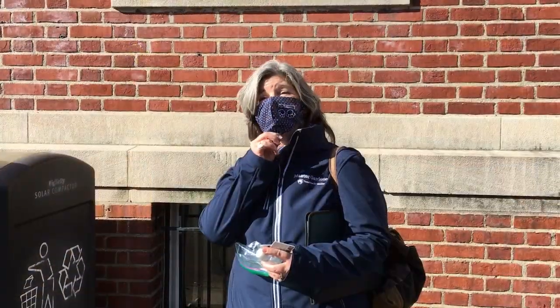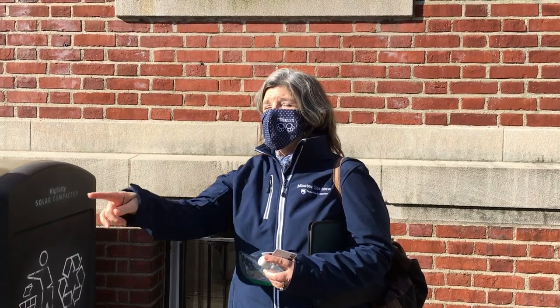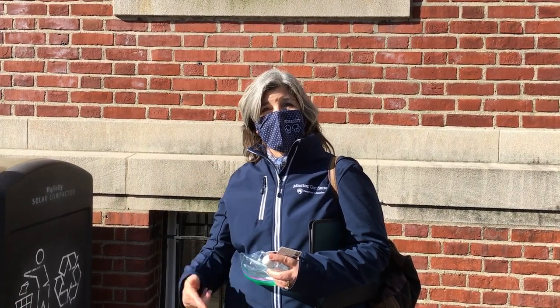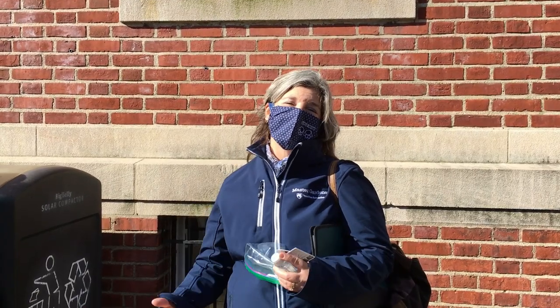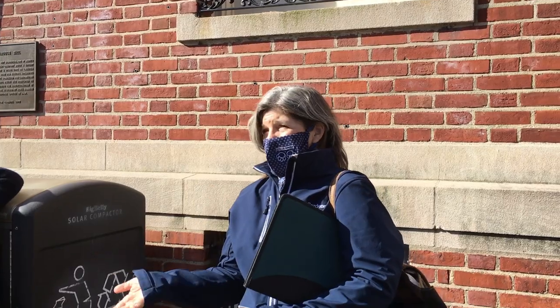Dawn dish soap, you will see that all over the internet. Dawn dish soap is not meant to be washed into our sewers. There is no water treatment that will take those detergents out of that water. Dawn dish detergent is meant to go down our sinks, where the water treatment plant will take care of those detergents. I would stick with insecticidal soaps. They've been tested. They're meant to be used in the environment. Refer people to the Penn State website. You'll find out what works, what doesn't work, what's safe to use for the environment, what's not safe. You have to stick with research-based information.